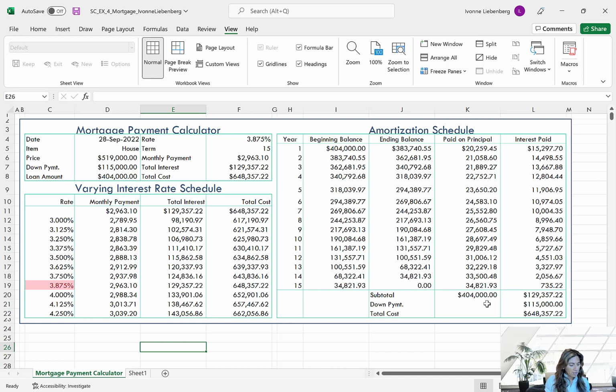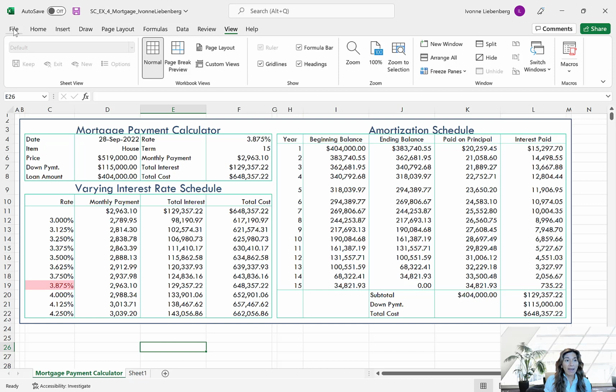All right, and then the last step is we're gonna learn how to do a formula check. What is a formula check? It's very similar to a spell check like we do in Word, right? When you have a write-up as a Word file, you want to do a spell checking, right? Here in Excel, we want to make sure that we do a formula check so that Excel can alert us if there are any problems with our formulas. So let's follow the steps.